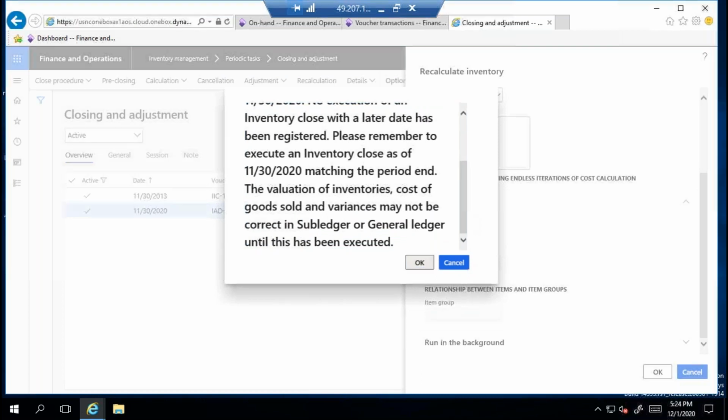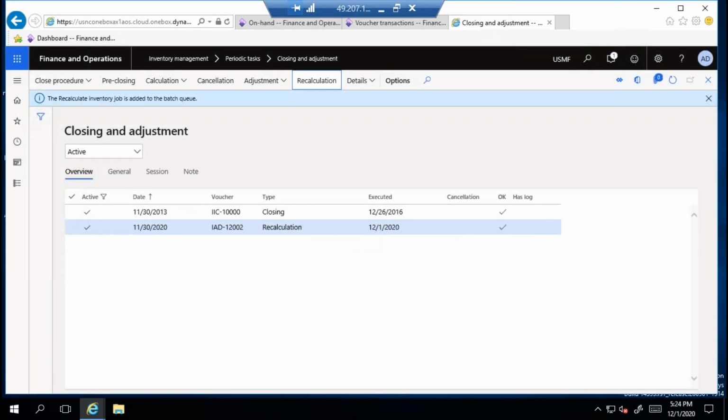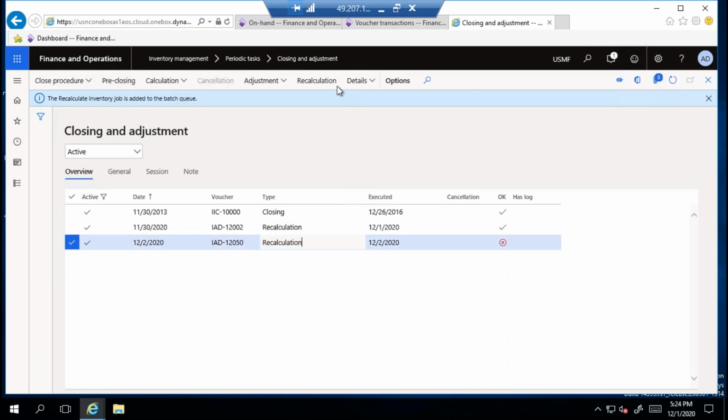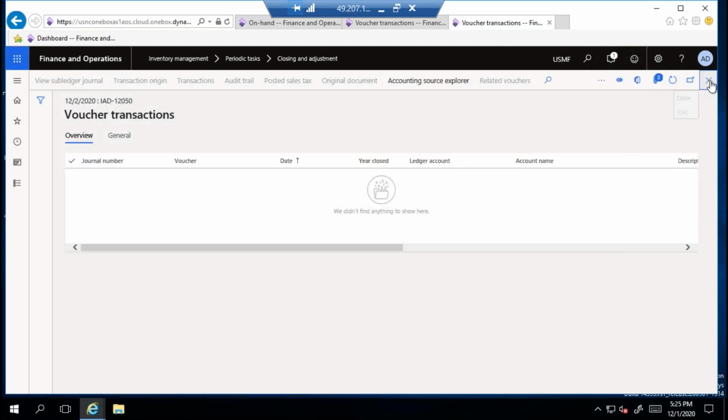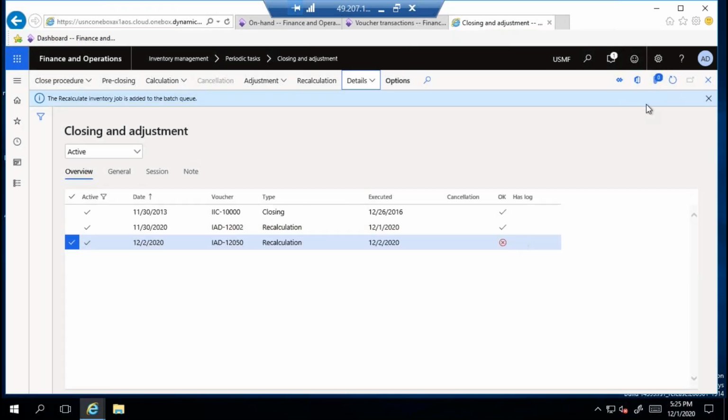No problem. So it is in queue. Let me verify whether the voucher is posted or not. It takes less than a minute for refreshing. The batch job is not completed, it is in progress.